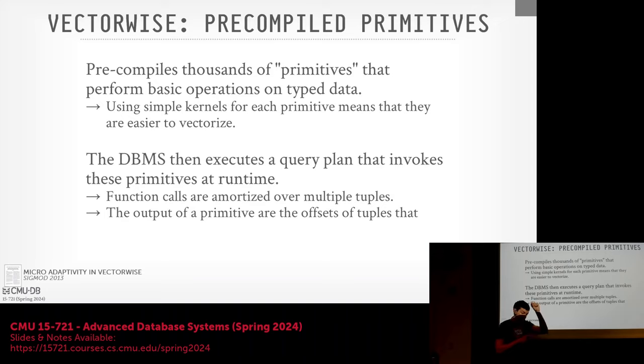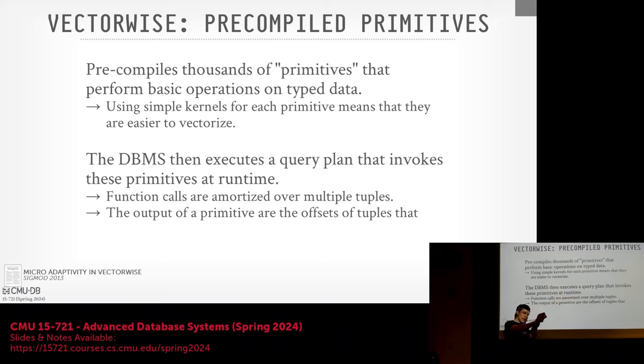functions. For a vector of 32-bit integers, here's the less than version, here's the greater than version, here's the greater than or equal to version. They pre-generate all these functions, I think using a bunch of scripts. Then they compile all that when you ship the binary, and your data system binary just has them all in there. Then at runtime, your query shows up, you look at the query plan, and you know, okay, it's a 32-bit column running against a less than some constant. Here's the pre-compiled primitive that I want to use for that.